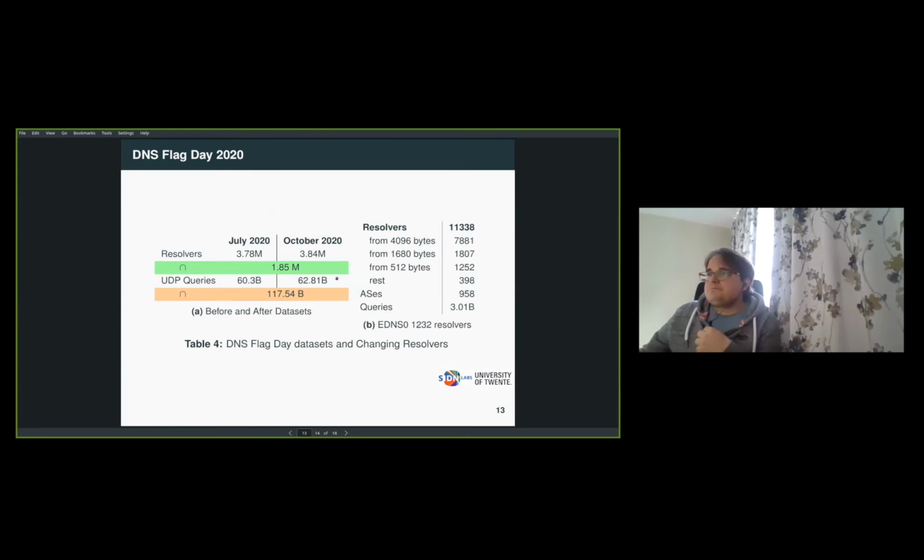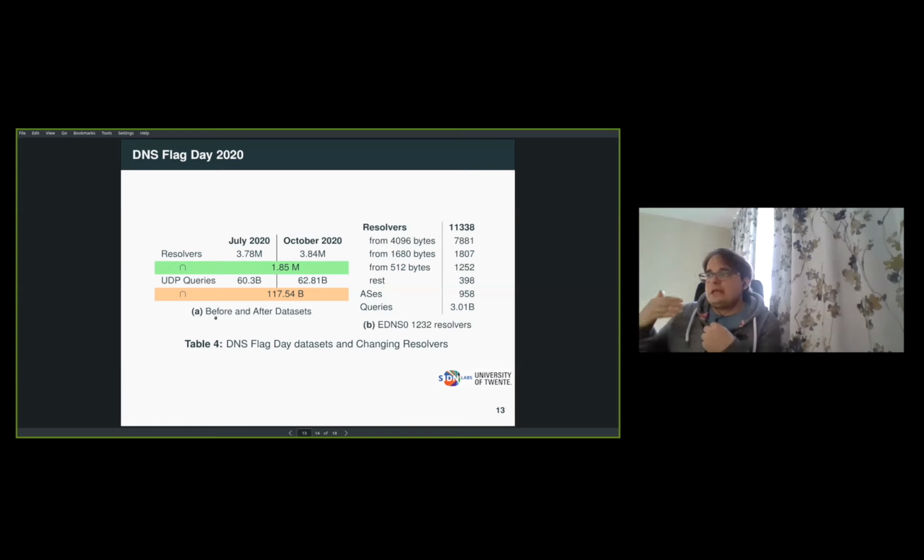We actually looked into the data, and we found that 11,000 resolvers changed from whatever values they had to 1232. That was the value recommended by the flag day, and you see the values where they came from. So it's not a large number of resolvers that actually changed that.